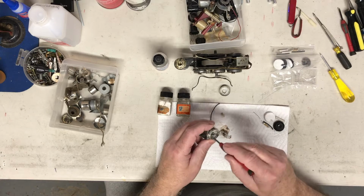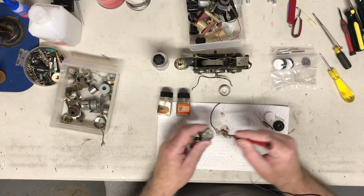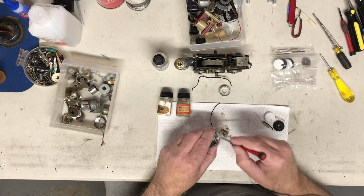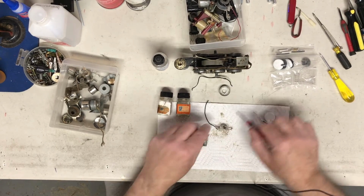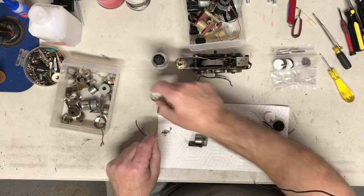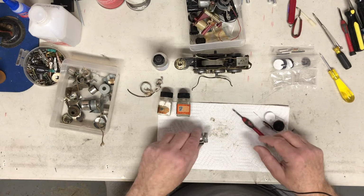This one's not too bad. I mean, I had some that were full. You couldn't even get that out. You had to like chop it out. So what we're going to do is clean this up. We're going to discard this for now. I'm going to save this just in case. It's a spare part. We'll put those over here and so on.